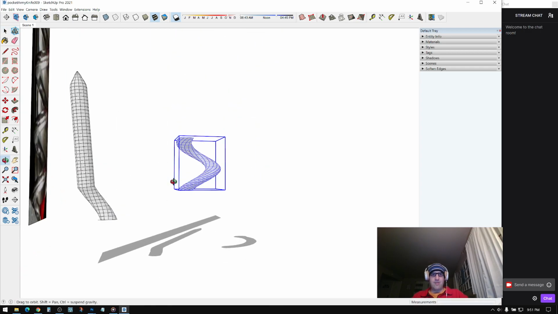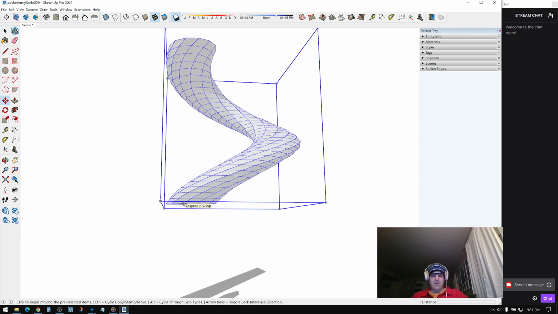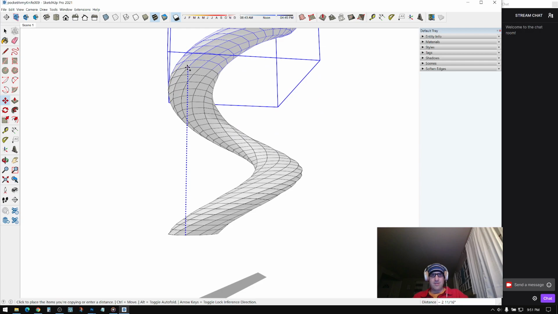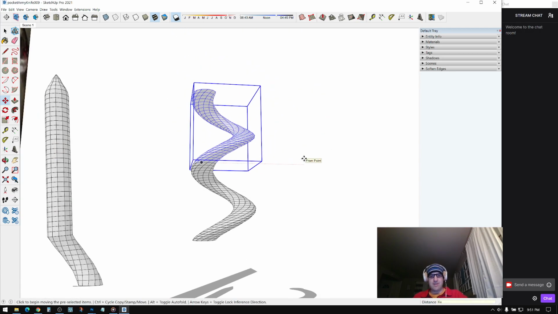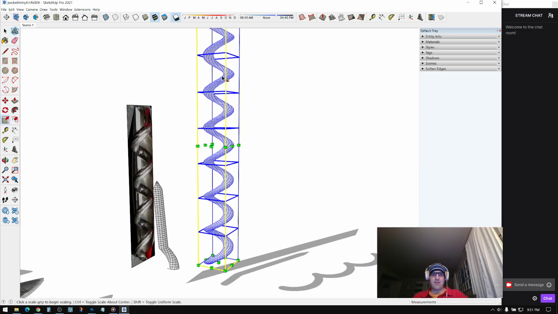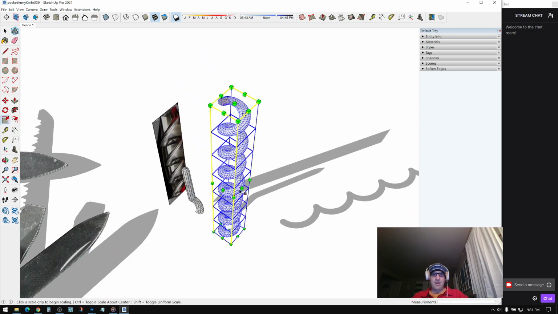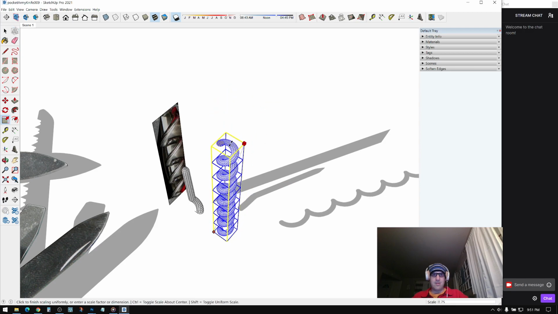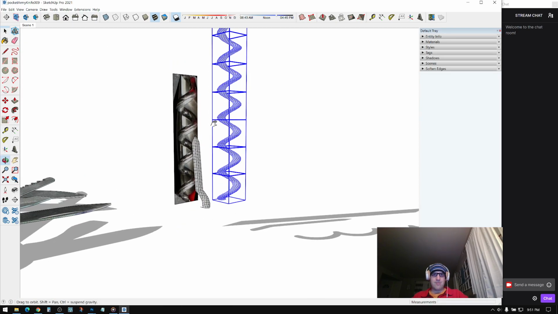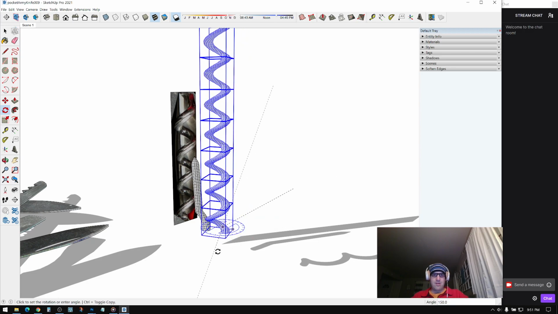So let's say 1, 2, 3, 4, 5 spirals. I click on this, move it, hold control to duplicate it, snap it to there, and then type in 6 and X, enter, and then it duplicated the spiral up like that. We don't need a plug-in, let's just do our own thing. Yeah. It's not perfect. But you know what? I don't want to hear it.